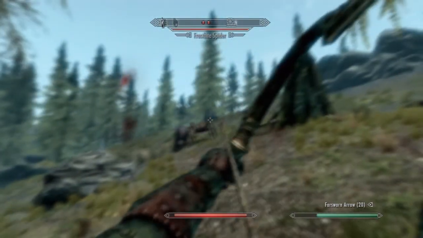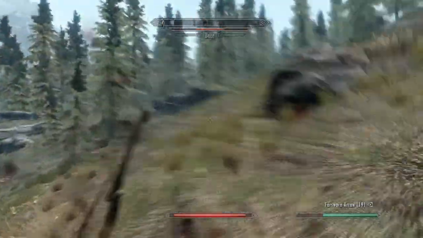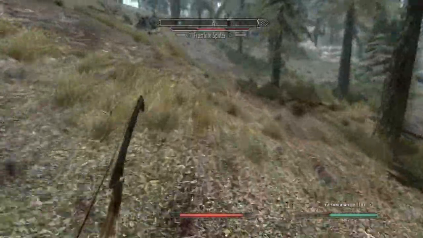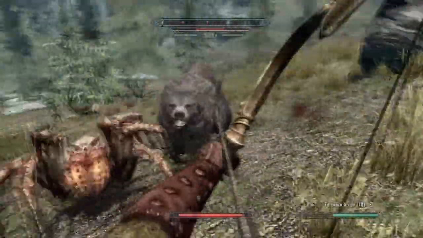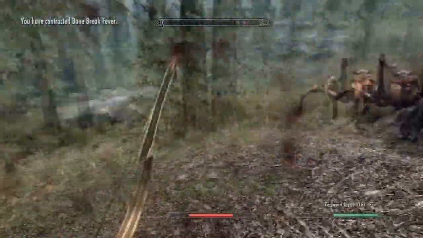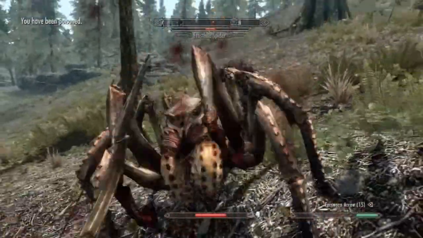And a spider's venom really does hurt when it gets on top of you like that. Right, this is going to be a tough fight. Spider and a bear, you've got to be quick. Get the closest target and then move. I can't see the bear. There it is. I'm going to try and bring him down quick. Alright, there we go. I've contracted some sort of fever, and I've been poisoned.